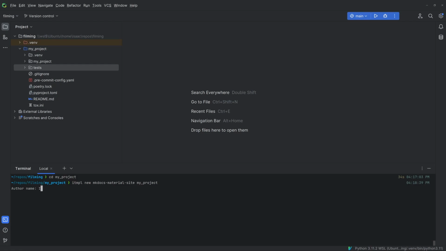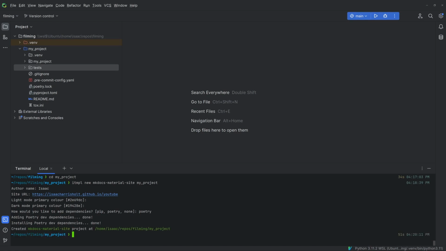So if I now run this command, you'll see it's going to ask us for an author name, which is again myself, a site URL, which for now I'll just set to the GitHub Pages URL for my YouTube project, and some colors. Now I quite like the default colors, so I'm going to leave them as is. In terms of adding our dependencies, since we've created a project with poetry, I'm going to use the poetry dependency adder for this template, and you'll see that that's now installed.